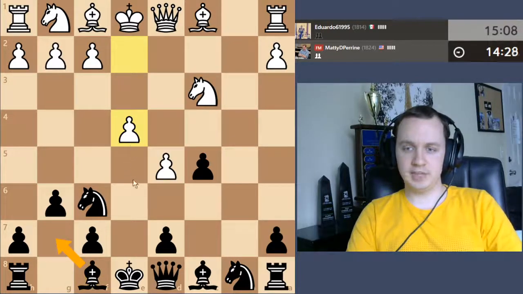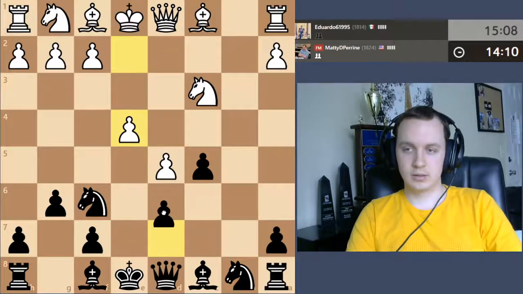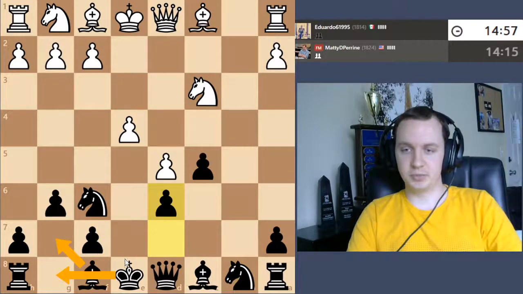If I go bishop g7, e5, let's see. If I play queen e7 for the pin, white can play queen e2. So I don't know if that necessarily works here. I guess I might just throw in d6 first. And then bishop g7, castle. If they make the check, I'll probably just block with the bishop. But the idea is just to simply bishop g7, castle, and that's going to be looking fine for me.